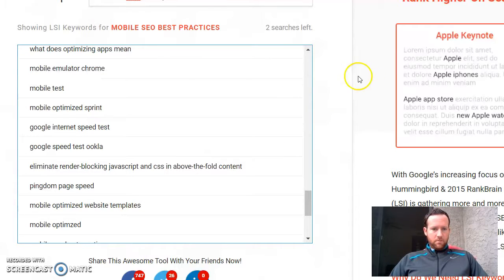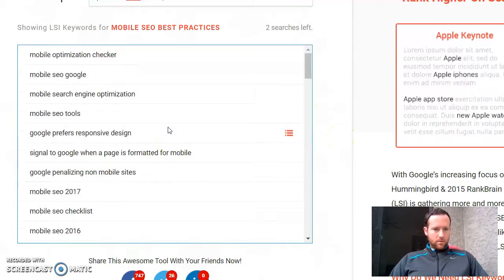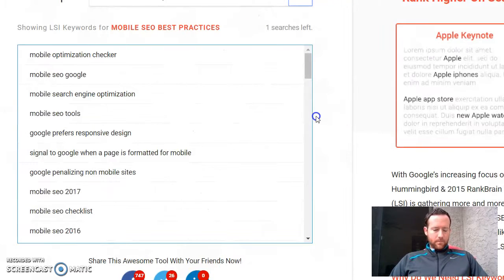So what I'm probably going to do here is sign in first, but there's a way you can export this. You can export it as a CSV or something like that and use it. So I'll probably end up doing that.